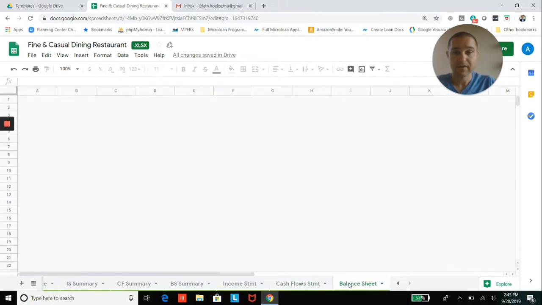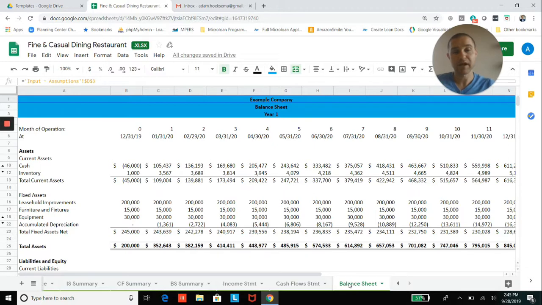And that's really important because if you are applying for specifically an SBA loan and you're a new restaurant, they will require you to provide 18 months worth of monthly financial projections, and they want that monthly detail, especially for the first 18 months. And so this template is going to meet that SBA requirement for you. So that's really the model.